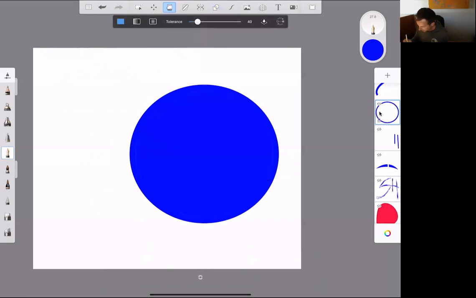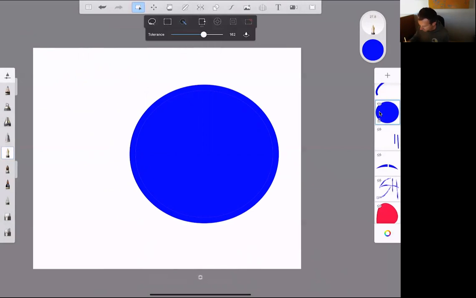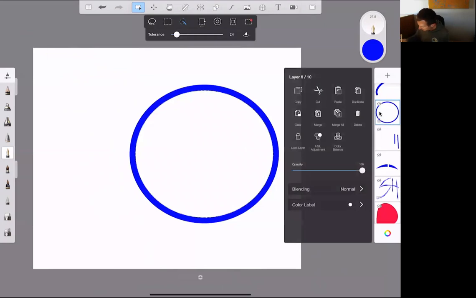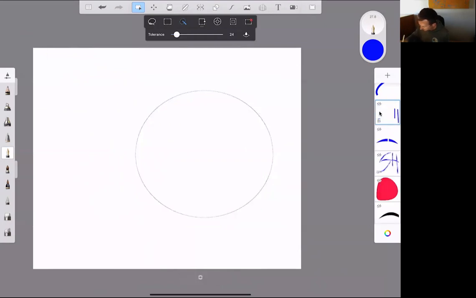So if I fill this in, and then I go to my selection, magic wand. If I brought the tolerance down, it'll just select the inside, which is what I want. Oops. Okay, I'm going to deselect that. Just get the, oh, it's not getting. Okay, there we go. And now I go here, I go to my layer and I hit cut. And I'm going to delete this layer actually, put a new layer. Deselect that, oops. Go to a new layer and then paste that in.